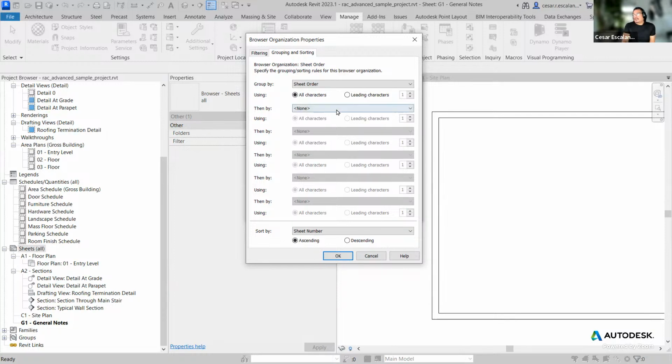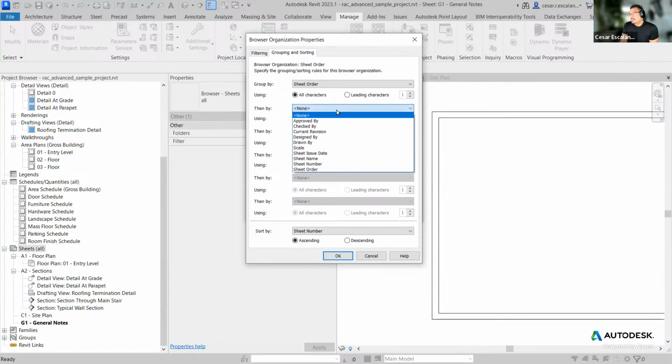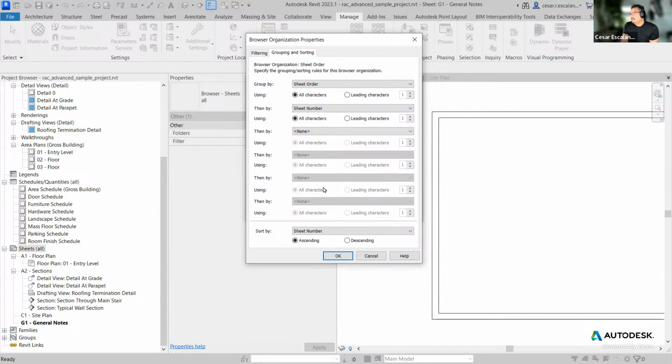And then I'm going to group it by the sheet number. Actually, because it's already sorted by sheet number, I probably don't need to put this here. So I'm going to put it as none here.